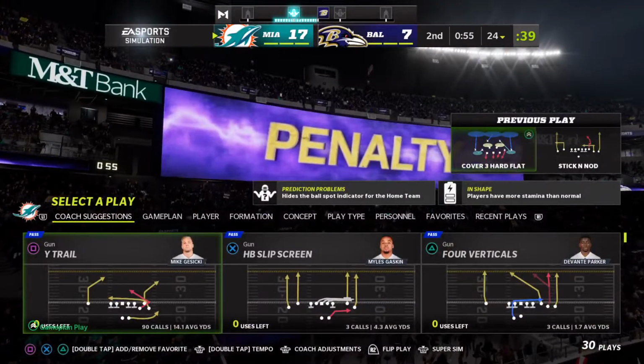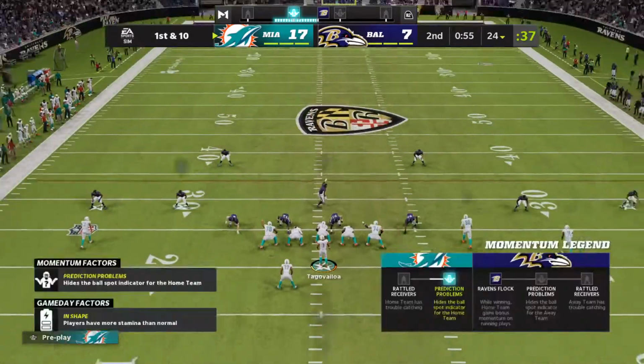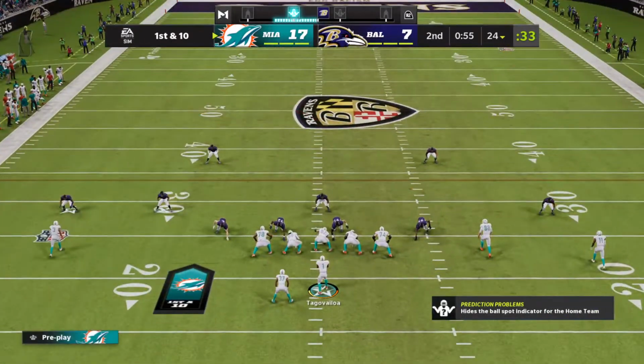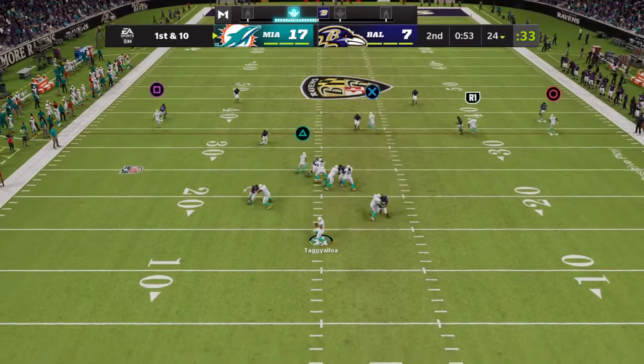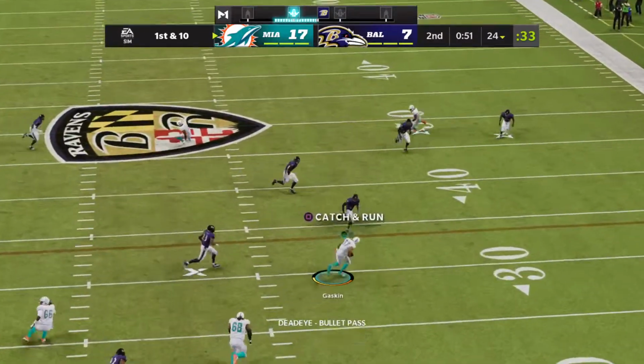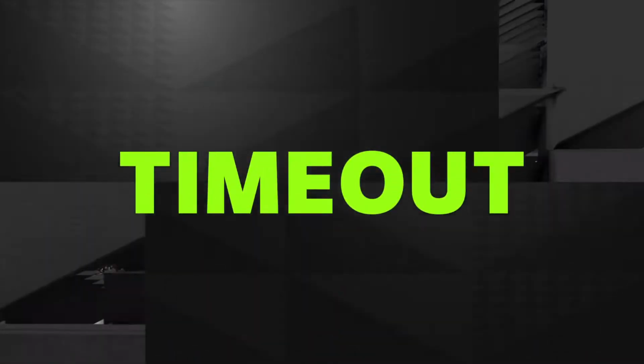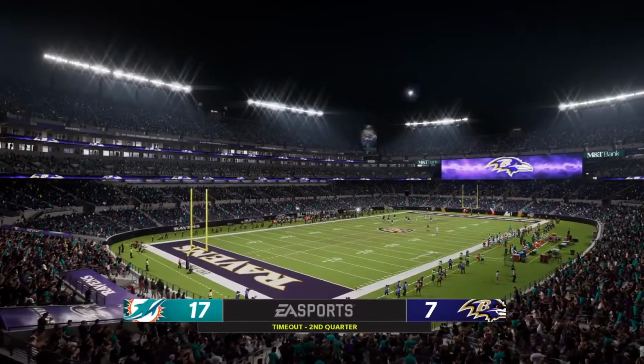So holding there on the return, and that'll back them up to start the next drive. Yeah, that's a pretty easy call right there, partner. I think when the officials look in their manual and see the expression jersey getting pulled, that's a flag coming out every time. So the completion good for 7 there, and it'll make it 2nd down.